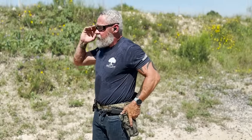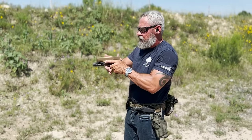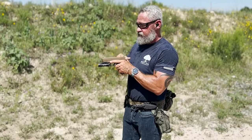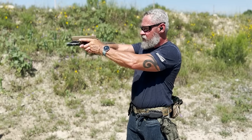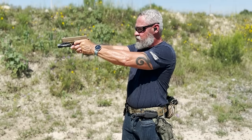As I draw, for me personally, I come here. I don't drop down, I don't hook into it. I come straight out of the holster, 90 degrees. I'm pushing out so I can engage someone close quarters, so you can see it's fairly parallel to the ground. As I'm pushing out, remember I'm not chopping into it, my sights are aligned, and at full extension I should be able to shoot. So once again, I'm at the 3-yard line. Do this dry many, many reps, okay? Don't take the shot unless your sights are confirmed.